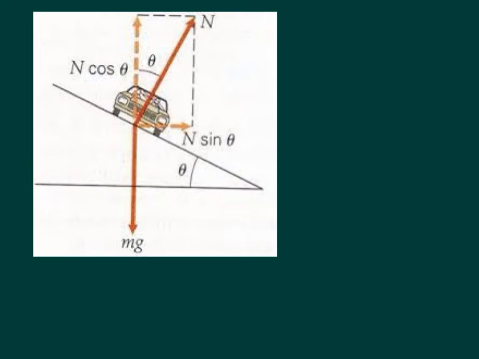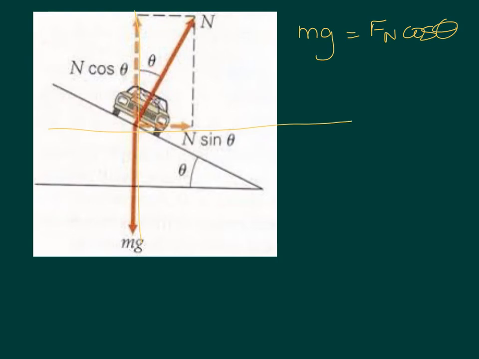So our car is in equilibrium vertically, okay? Meaning it's not popping off of the ramp, which means the component of our normal force that is in the y direction, so now we're doing x and y, the component of our normal force that is in the y direction has to cancel out our gravity. So these two are actually equal to each other. So the force of gravity is the same thing as our normal force times the cosine of our angle. And it's cosine because this is our angle.